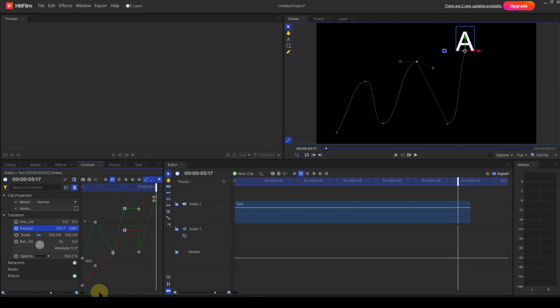Because the letter is moving in two-dimensional space, there are two plots on the graph. The red plot corresponds to its position on the x-axis, and the green plot corresponds to its position on the y-axis.